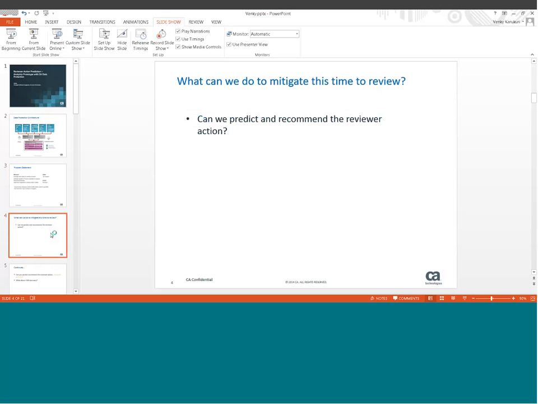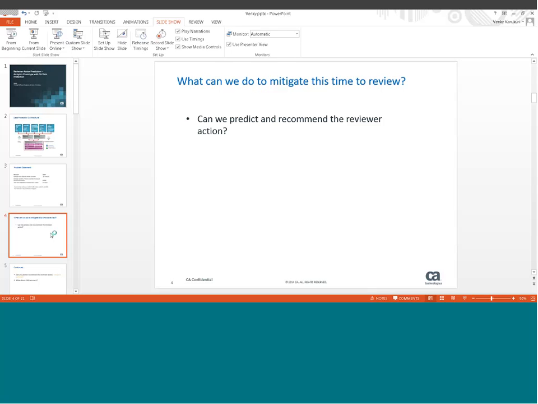Let's say I have received an event and I'm clicking on it from my iConsole as a reviewer. What if iConsole can show that the possible review action can be this? Because the system has been learning, it has been fed with hundreds and thousands of events, reviewers are taking actions, and that audit action is being stored in the database.